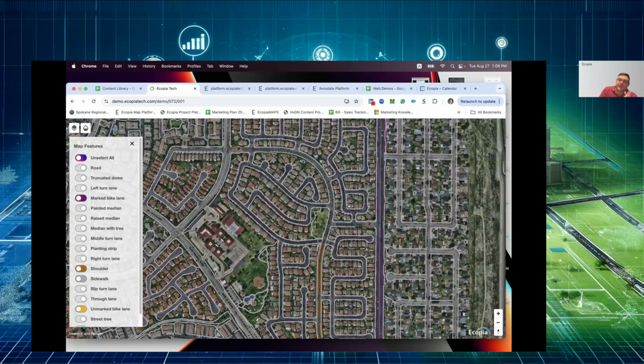There are several examples I can show, but I know we are a little bit over time right now, and definitely want to get to all of your questions. But really just wanted to make sure that everyone's aware of the data that's available. Too often we see people trying to recreate the wheel, where people are creating very similar data sets in insurance, civil engineering, and even within the government. We have some municipalities who are building data sets, and then the DOT are building their own separate data set.